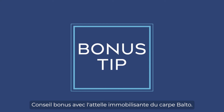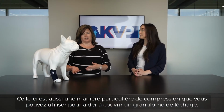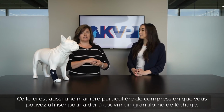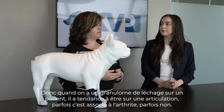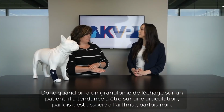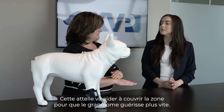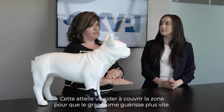So one of my bonus tips with the Balto joint is that this one is also a particular compression band that you can use to help cover a lick granuloma. When we have a lick granuloma on a patient, it tends to be on a joint. Sometimes it's associated with arthritis, sometimes it's not, but this particular band will help cover that up so that the lick granuloma itself will heal faster.